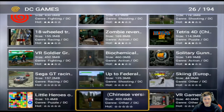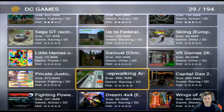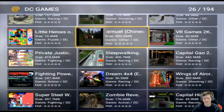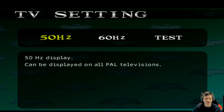It will let me do this one, though, which is Mr. Driller. But, of course, it's misnamed. Like a lot of these games for the Dreamcast are misnamed. So just watch out with Dreamcast emulation is what I'm saying. Another thing to note, Soul Calibur: do not do 60 hertz, do 50 hertz. It won't work at 60 hertz, at least not on the built-in screen.